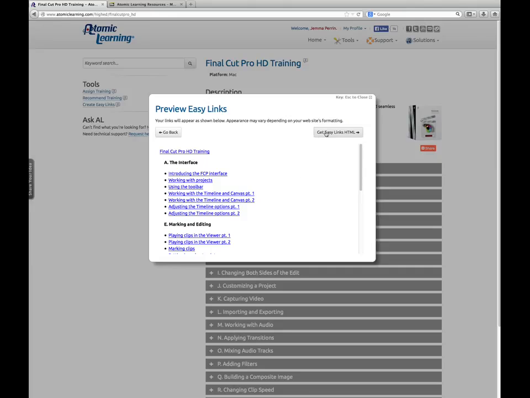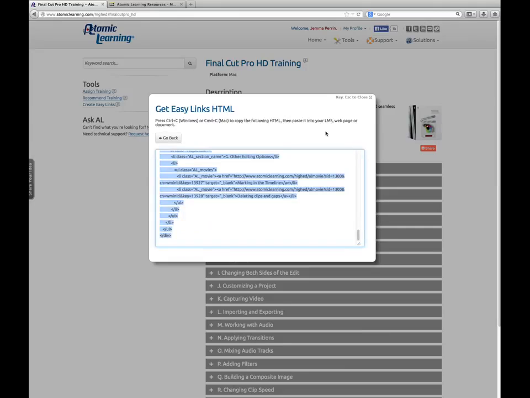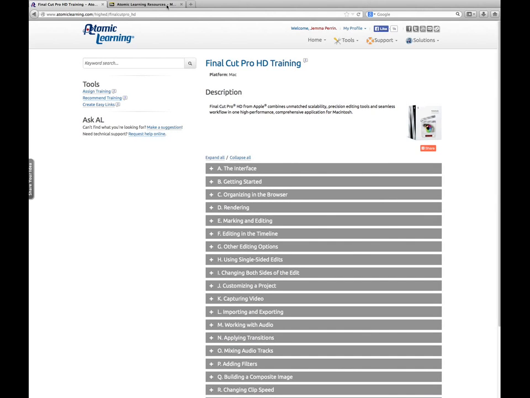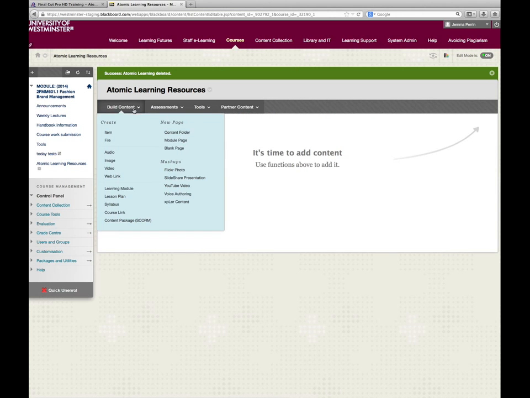Click on Get Easy Links HTML and copy the data in this screen. Click on the Close button on the top right hand corner and go to your Blackboard site to add some content in.